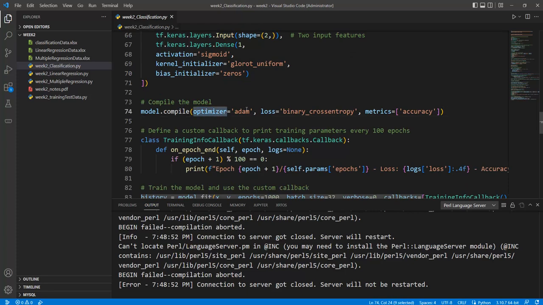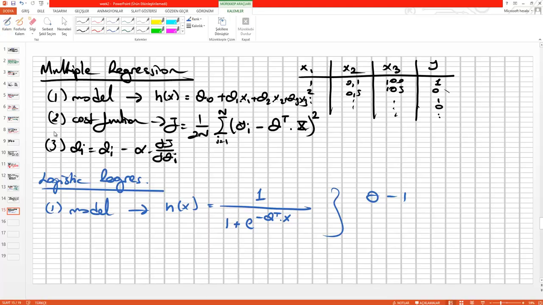And so the learning rule is changed in here, because we should use the cross entropy function.